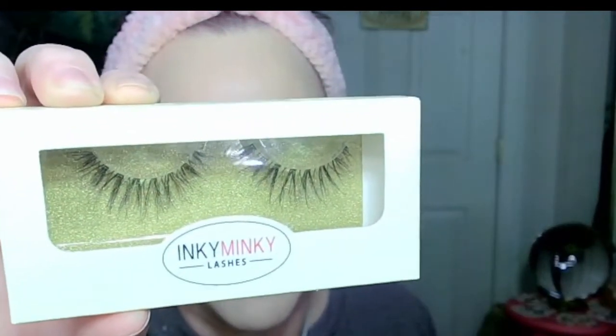Maybe lashes? I don't know, you guys. Lashes be too much? I'm gonna go in. I am gonna use lashes. I'm gonna use the Inky Minky Authentic. I think that might give me what I'm looking for. Clear band.